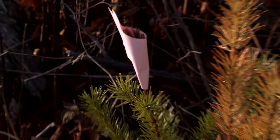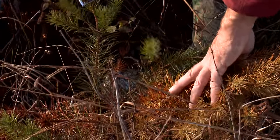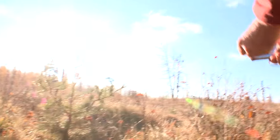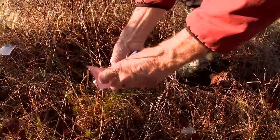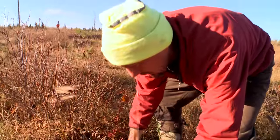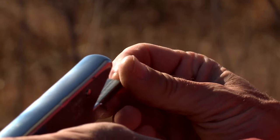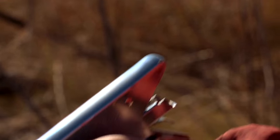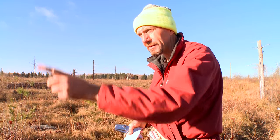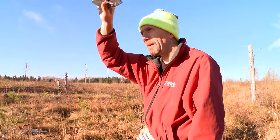This one is a tree that's played out — you can see this section's dead, so I'll take that over. Bud capping keeps the deer away — they're a smart animal, but it deters them from grabbing and eating the bud. After a while they get acclimated and start pulling on it. If there's a lot of deer, I'll bud cap and then have plant skid — blood sprayers — come in and spray the paper. That works like a charm; the deer can't figure that one out yet.